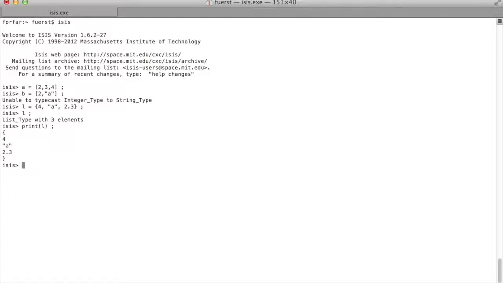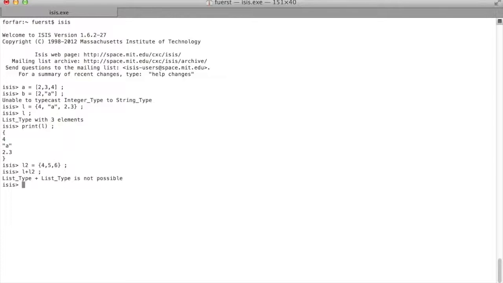Why would you not use lists all the time then, when they seem to be more versatile than arrays? The answer is because you cannot do calculations with them. If we define a second list, L2 equals 4, 5, 6, which is a list now only of integers, and then try to add the list L to the list L2, ISIS tells us that we cannot add list types.